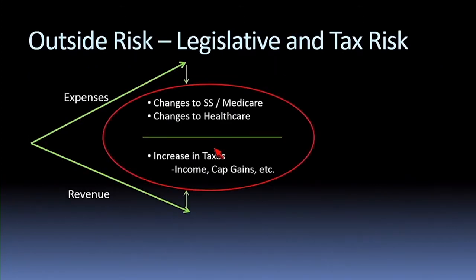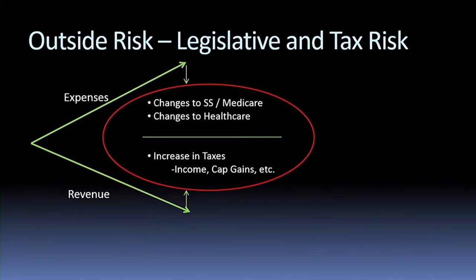Well, I should have put on here as a slide, but does anybody know what the largest expense is in our federal budget? Healthcare, and more specifically, Medicare. Social Security and Medicare make up 60% of the federal budget. Every dollar our country spends, 60 cents of it goes to funding Social Security and Medicare.